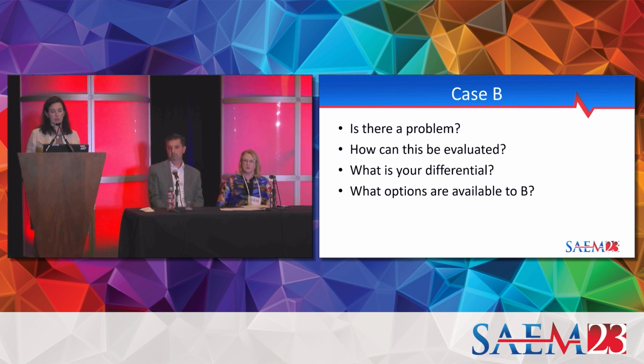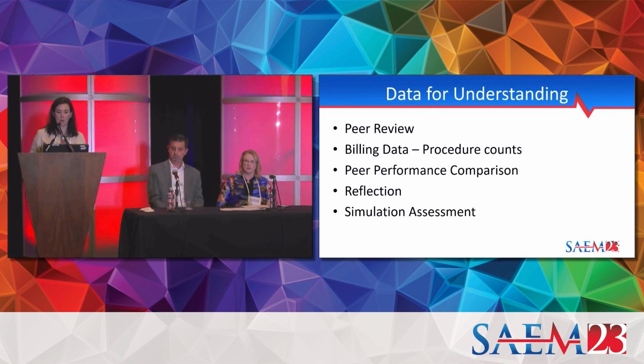What's the differential here? It's not really clear from this narrative, but this is a change in behavior, and we always think about impairment, whether that's substance or psychological, when we see some change in behavior. I will tell you for the sake of time in this case, we could put that on the differential, but we're not going to dive deep into that. What options are out there once we determine what the problems are, or what that problem is?